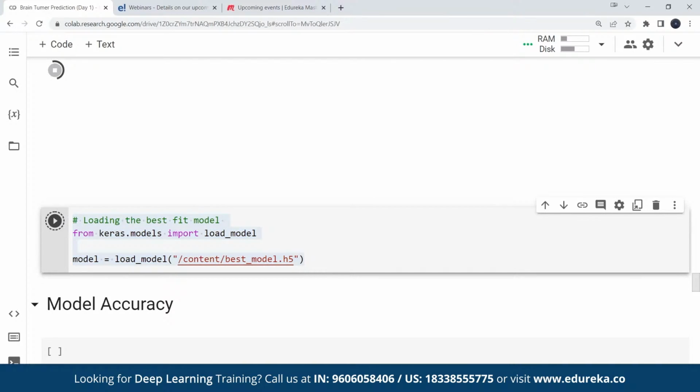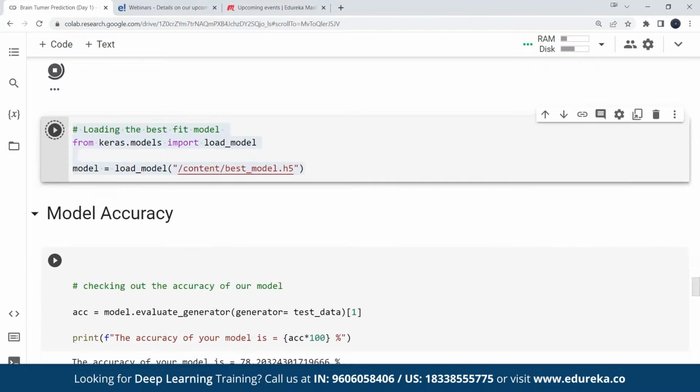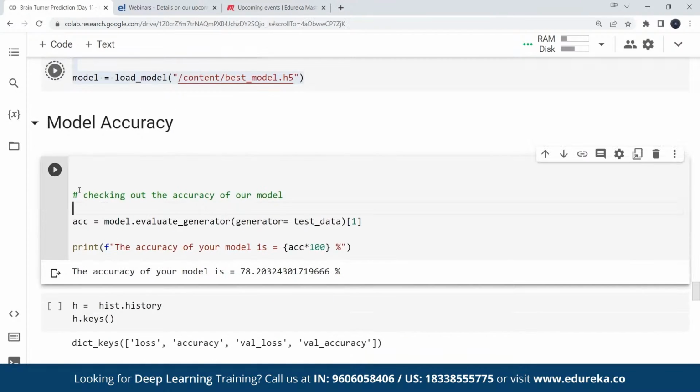Once the training is complete, we are going to load the best model, because during the training itself we are saving the best performing model. Once that is done, we can go ahead and print the accuracy. So let's wait for the training to complete and display the accuracy.